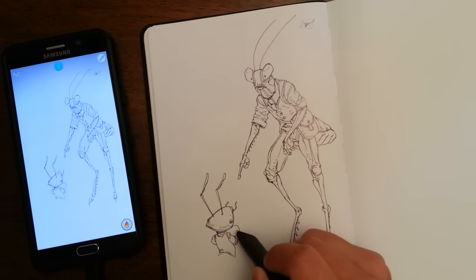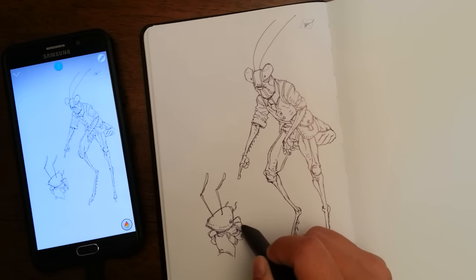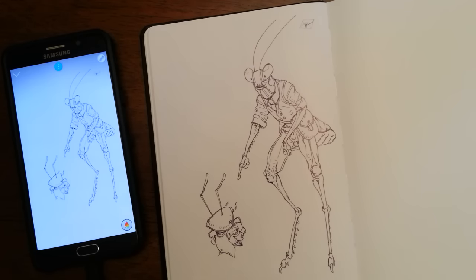I've used other mediums on top of the sketchbook just to draw on too, because it's a good smooth paper. Felt tip pens, the high techs, even the water brush pens do work fairly well. I haven't used any other color mediums like watercolor on top of this, so I haven't really noticed any distortion of the paper just based on water mediums. But I'll test that out possibly later on to see how that goes.